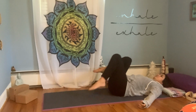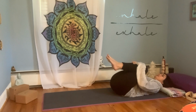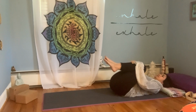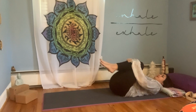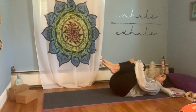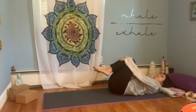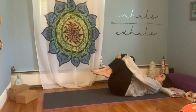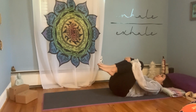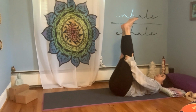And then from here, let's just gently draw the knees into the chest. You're just going to hug the knees in, stretch out your low back a little bit. You can rock left to right. You can make some circles with the knees in one direction and then the other. And then we'll take the feet up towards the ceiling. Soft bend in the knees.